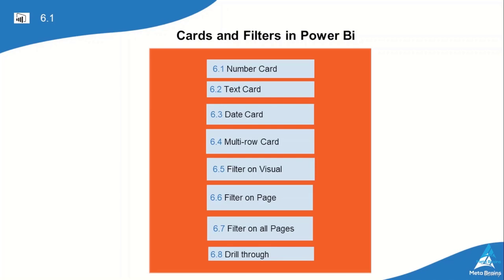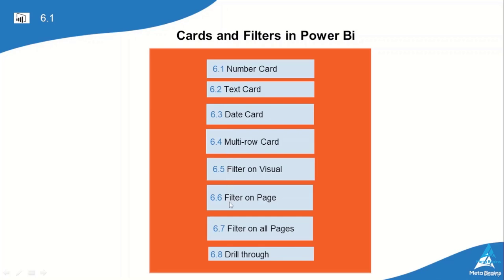These are very important. Again, the same thing, indicators. Cards are nothing but indicators giving you only the values. So it can be text, it can be a date, or numbers. Also, we'll see how to work on different filters. So I've divided this section into smaller videos. Each topic I'll explain in detail.